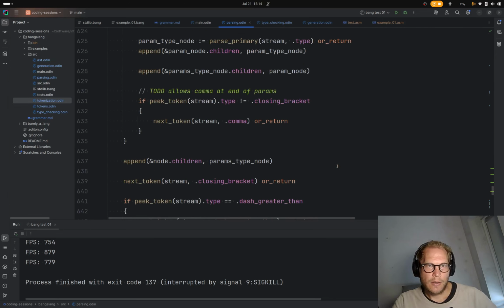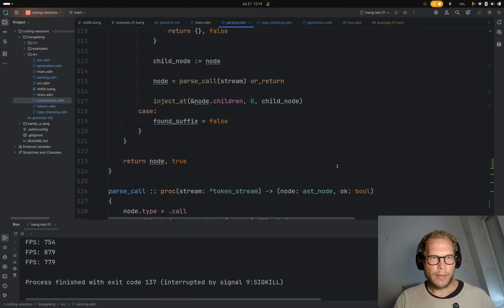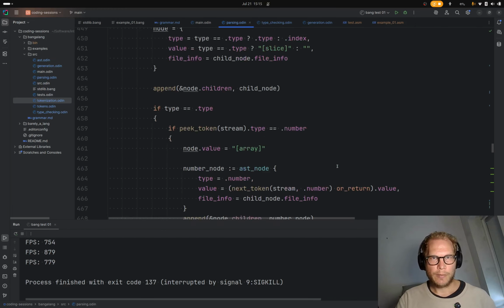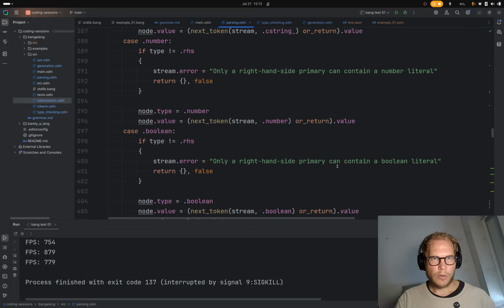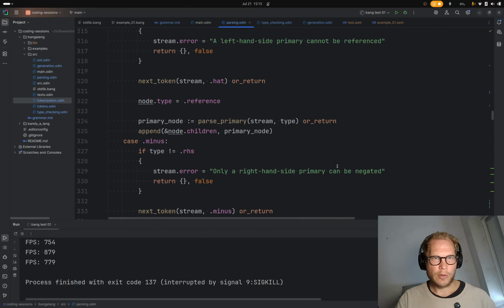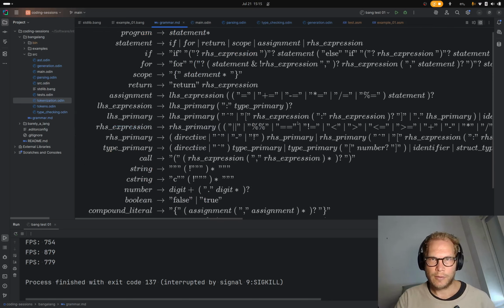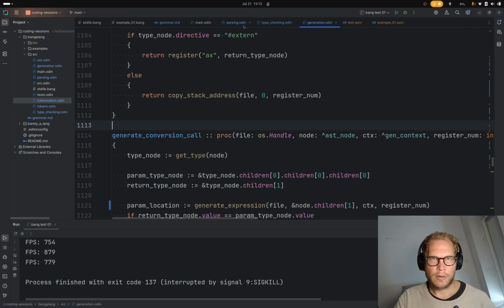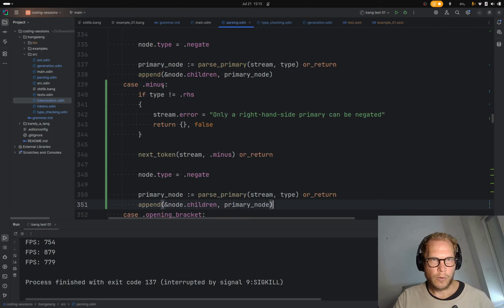So I think that should be, no, in our primary, we need to add, so where is it? We have all the sort of prefix stuff. So minus, I think I put it after minus, exclamation. So what does exclamation do?